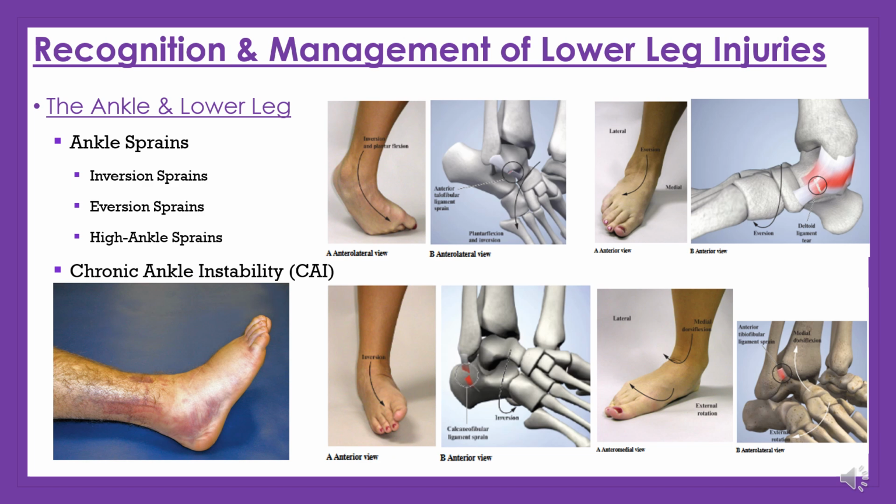If they can't, ice is usually the best way to go, but just make sure that they're still doing range of motion exercises as they start to recover. The thing to know about grade 1 sprains is that if it's the athlete's first time spraining their ankle, it's usually much worse than any subsequent sprain that they have. One, they don't know what it feels like, and two, they don't understand how the injury is going to affect the way they're going to play.